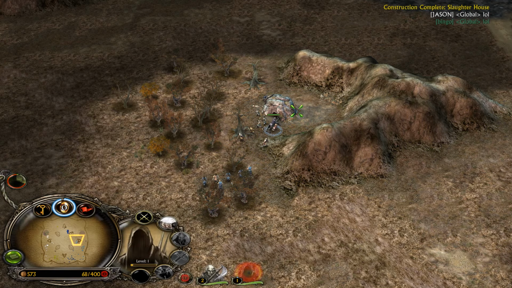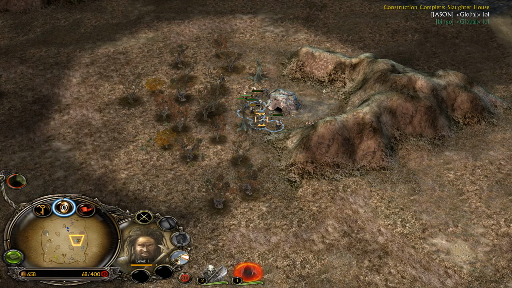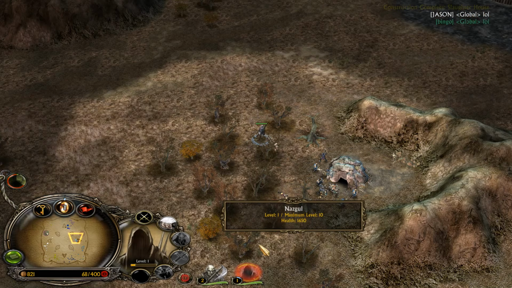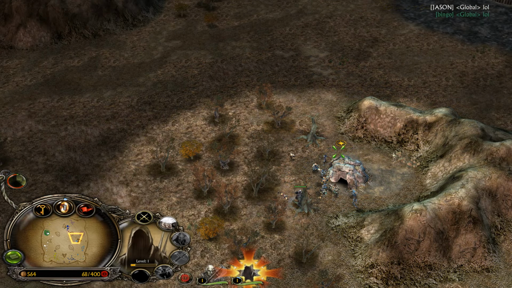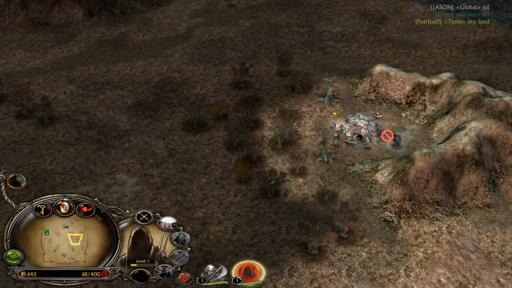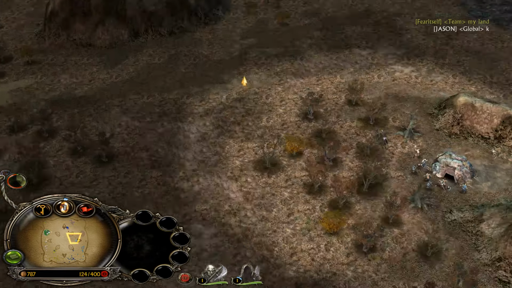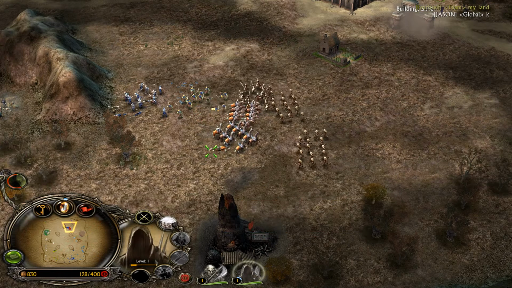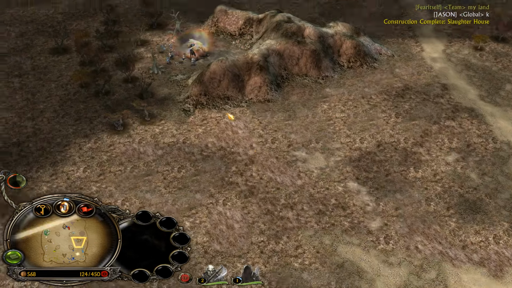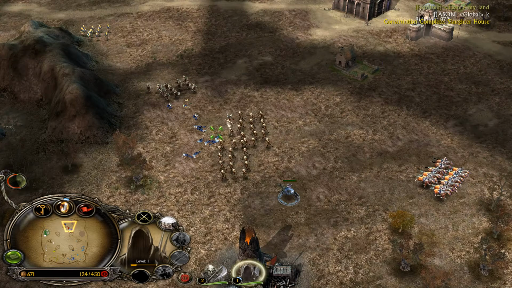What's happening over here? Would be nice if I could actually... looks like my off allies just got smashed.